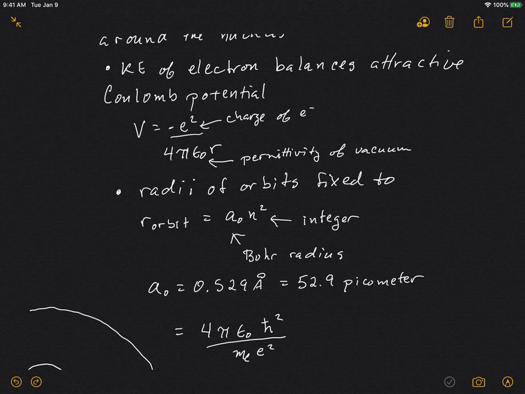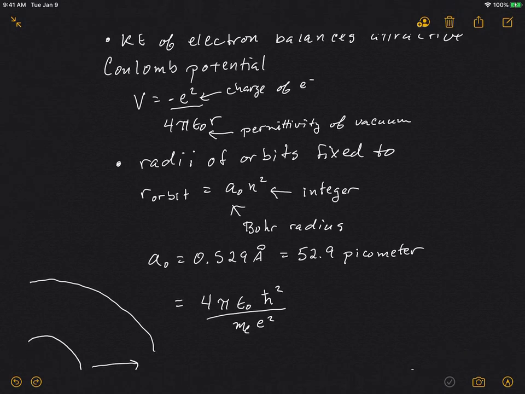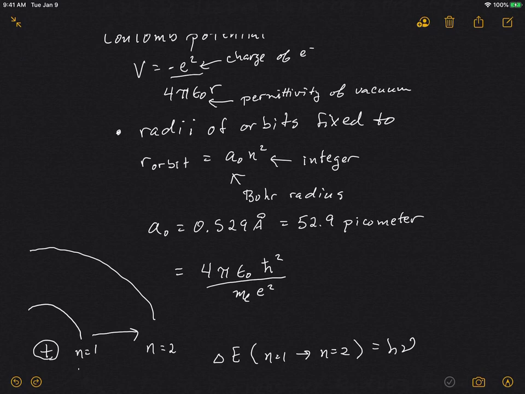And Bohr was able to come up with a series of arguments of various levels of credibility, of validity, that stated that this Bohr radius would be 4 pi epsilon naught h bar squared over the mass of an electron times the charge of an electron squared. And these were constants that were known to some extent at this time.